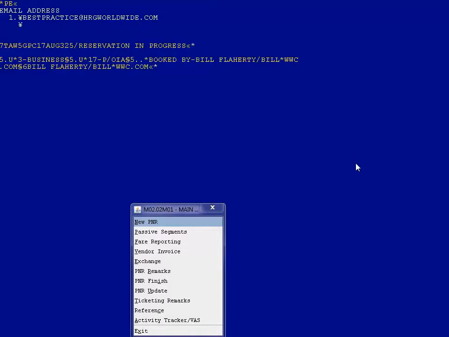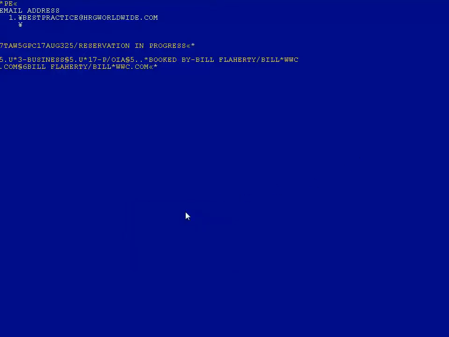Now we're going to say that you had a request to book flights with Porter, so that's going to be a little bit different from Southwest. Remember that with Porter, you'll go through and run your new PNR script as always, but they are booked within Sabre. So you'll go ahead and do your availability right within Sabre.